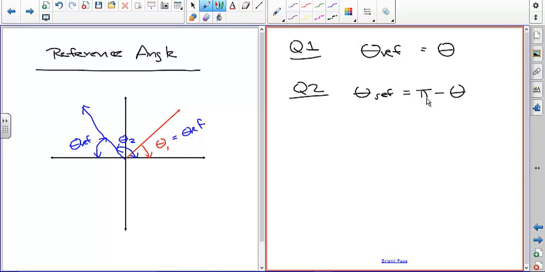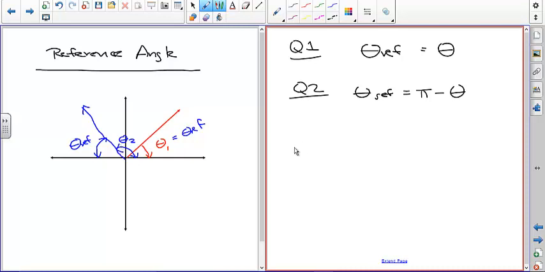So get your radian hat on. Okay. So in this case, this is pi over 2 radians. So say it was 3 pi over 4, which is in here, the reference angle would be pi minus 3 pi over 4, which would be pi over 4.